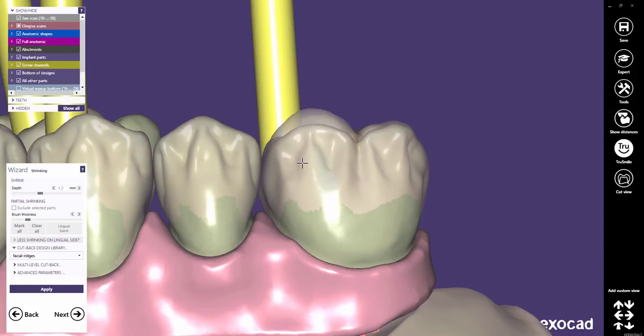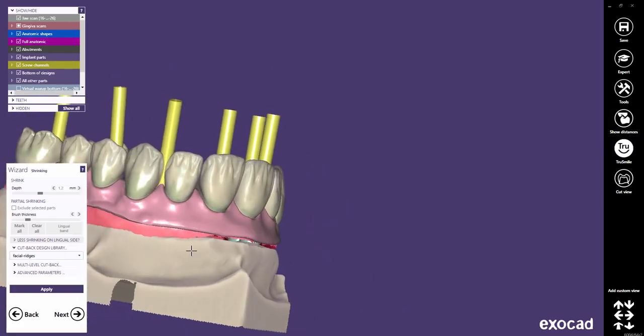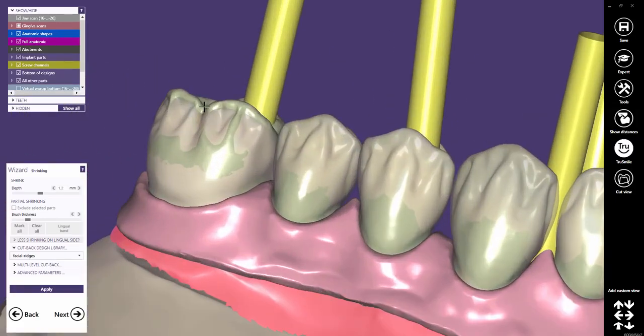Now you can see that the cutback libraries are not able to adjust automatically to the shape with the added material, but the cutback libraries will be cropped automatically where we removed material when you click Apply.